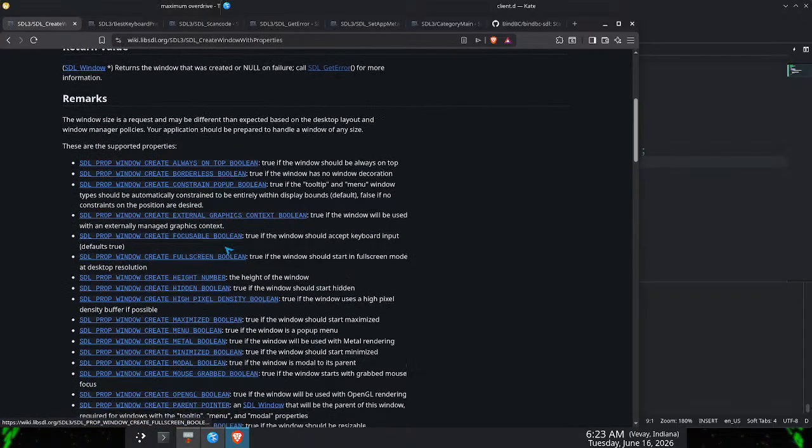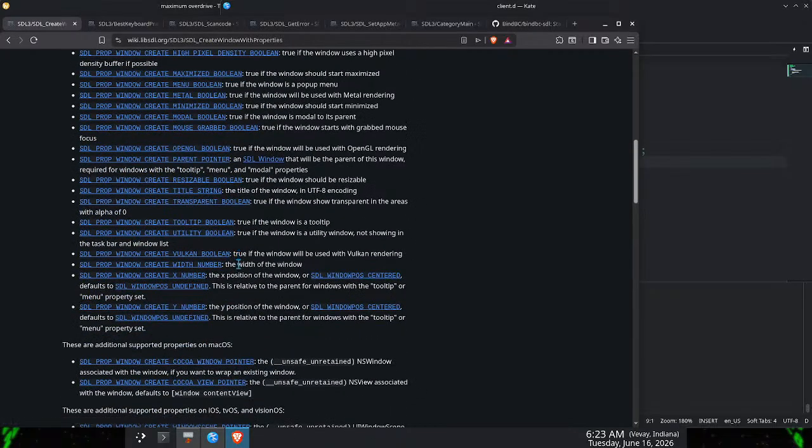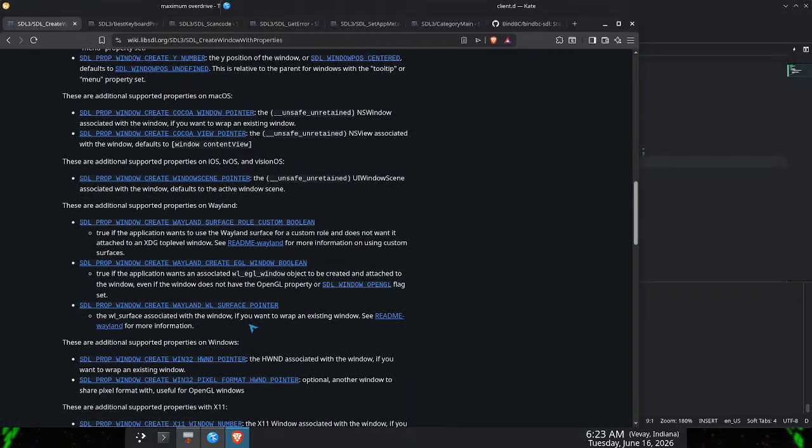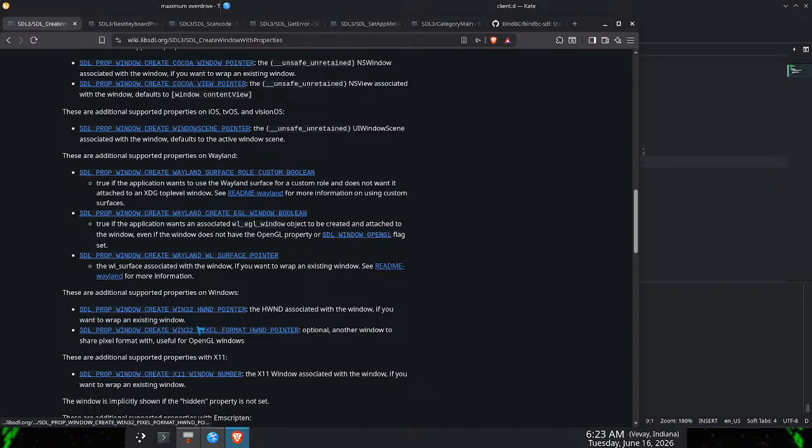So then how do you keep the window alive then, if it doesn't have a while loop in it or something? Would it be in its own thread then? Create Wayland surface role. If true, the application wants an associated Wayland window object to be created and attached to the window.